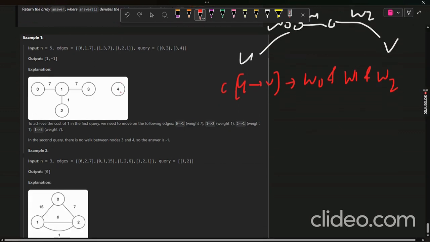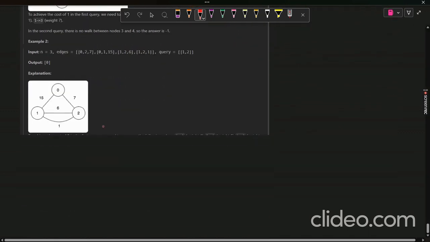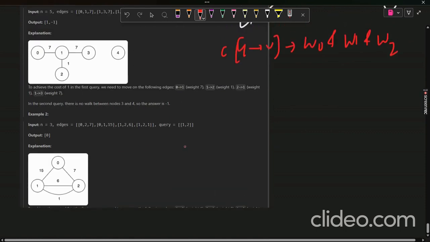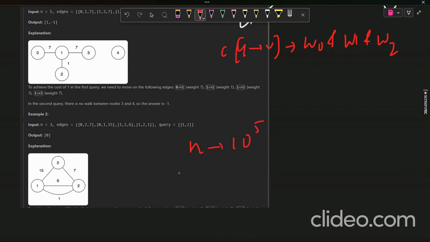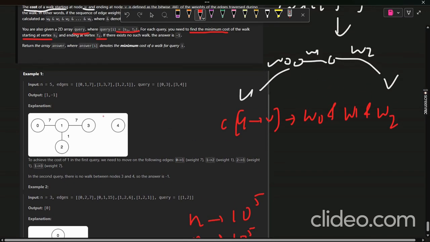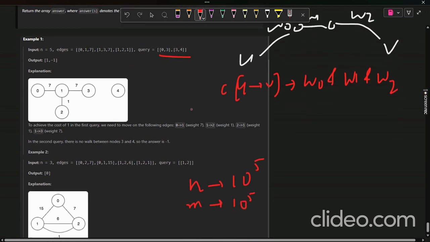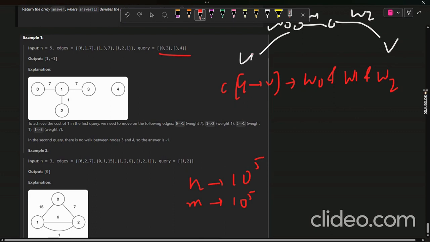Let's first see the constraints. n is up to 10 to the power 5, and m, the number of edges, is also up to 10 to the power 5, and edge weights are non-negative. So it's a shortest path type problem where the cost of a path is defined as the bitwise AND of all the weights of edges.